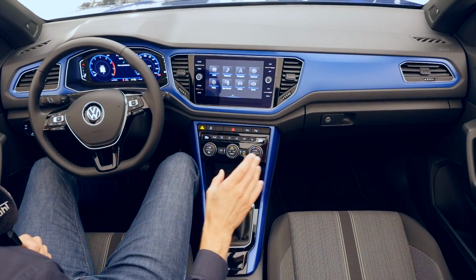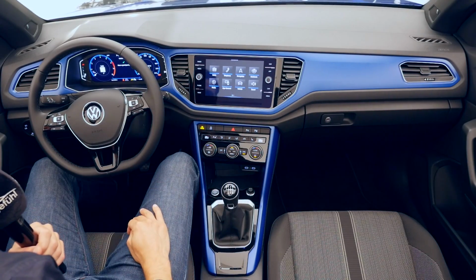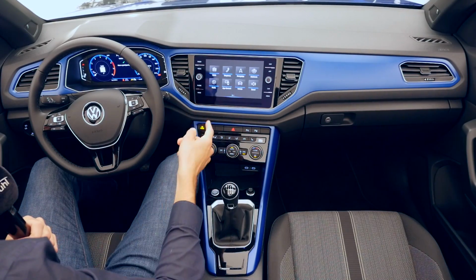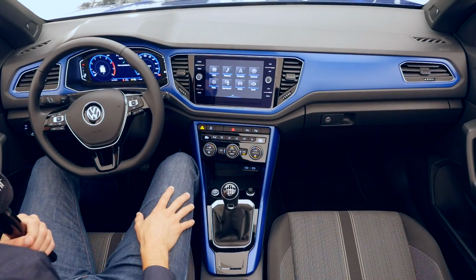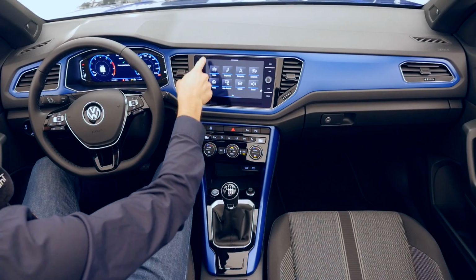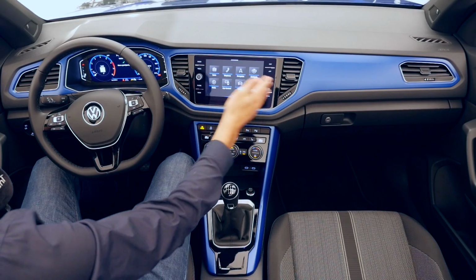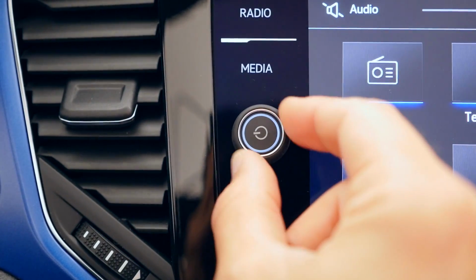The interior overview, here again with those colorful decor elements. Again, you can pick other colors, but of course this is very fitting to the exterior Ravenna Blue color. Pretty simple and clean, this interior. You either get a 6.5-inch screen here, or optional the 8-inch one that also features gesture control already, but still has those knobs, and that's quite good for volume.